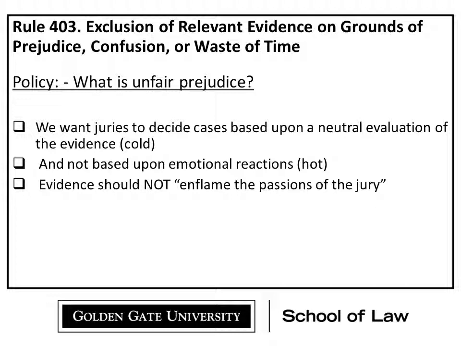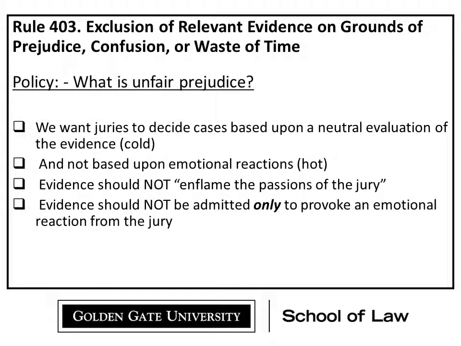Don't show us things that are so offensive and so disgusting and so unfair that we can't give this criminal defendant or this civil defendant a neutral evaluation of the evidence because we're so angry based on the images that we've seen. It should not be admitted only to evoke this emotional reaction for the jury. But if it's got some probative value, if it's got something that we can actually weigh, it actually goes to a fact of consequence that we're thinking about. It has value in our case, connected to things that matter in our case, then it's not admitted only for that purpose, and it might not be what the judge exercises discretion to exclude.